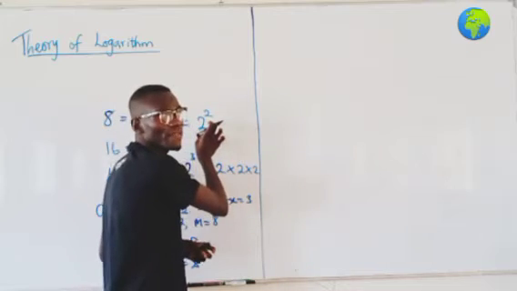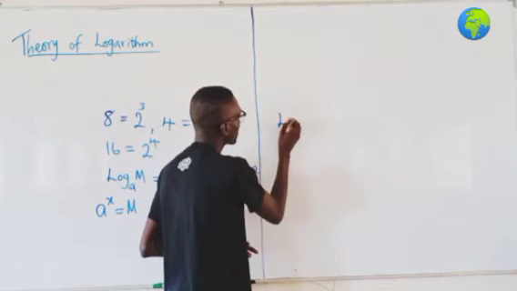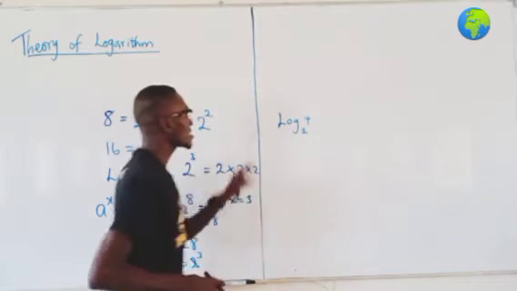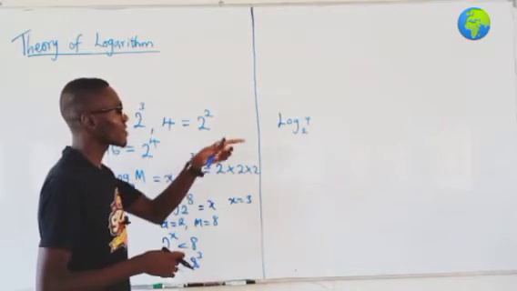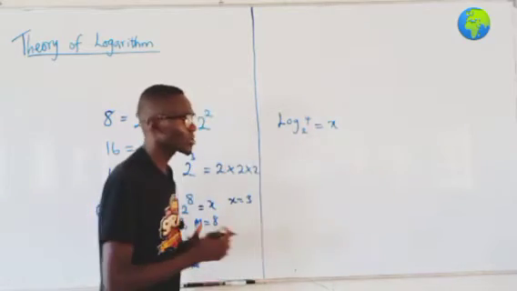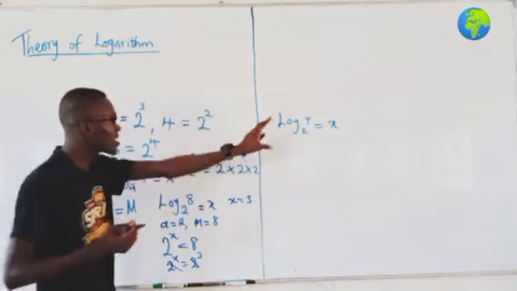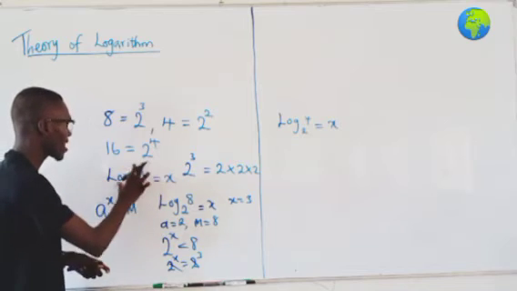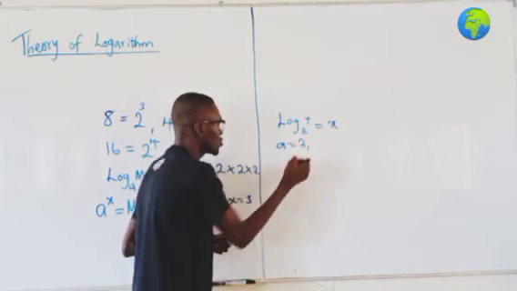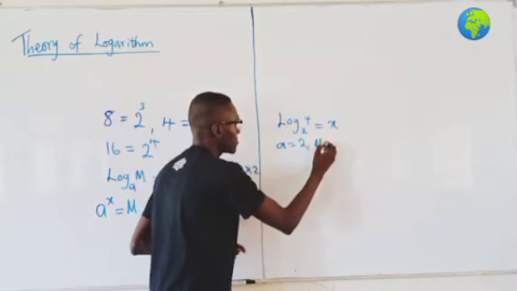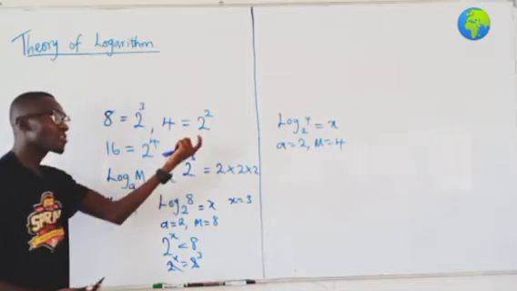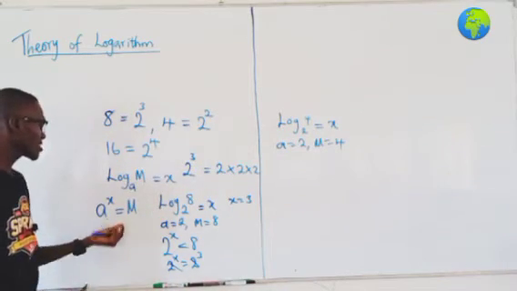This is base 4, right? So when I have log of 4 to a certain base 2, if you are just given this kind of question and you are told to solve it, how do you do it? You don't know what the result is, so we call it what? X, because we don't know it, right? So immediately you are done with that, just relate it with this formula here. You compare. Your A is what? A is equals 2, right? As you can see, our M is equals 4. X is X. Immediately you are done with comparing, just put it in this format.